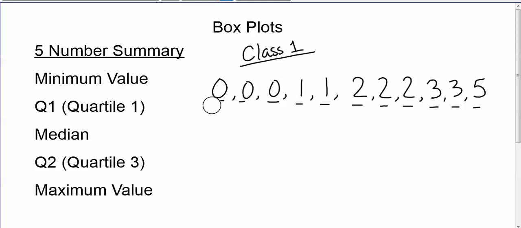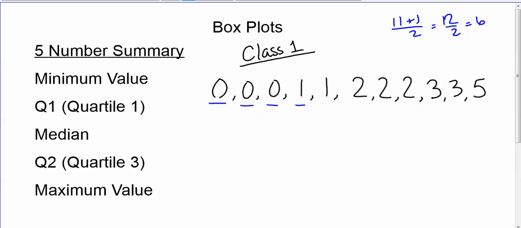All right, so that's an odd data set. If we have 11 pieces of data and we want to find our median, you take 11, add 1, then divide it by 2. So 12 divided by 2 equals 6. That means if we count over 1, 2, 3, 4, 5, 6 spots, that's going to be your median. That's the position of the median value. It's in our 6th spot. Okay? So our median is 2. So you can write down median 2.